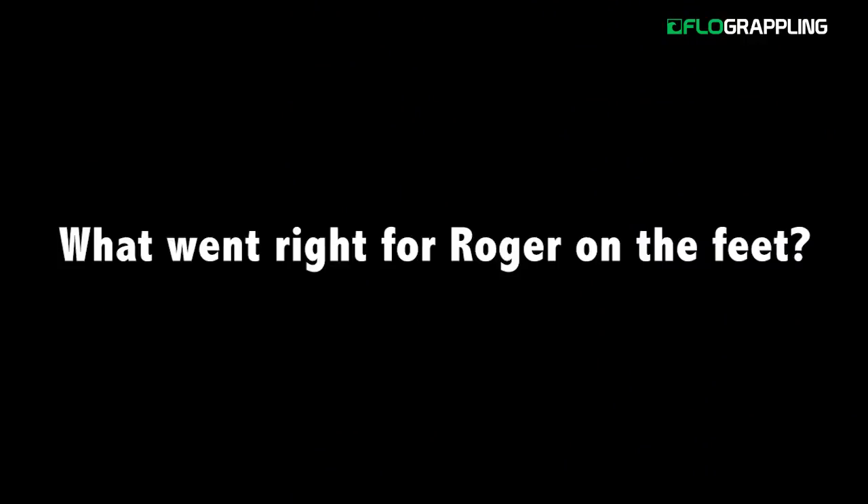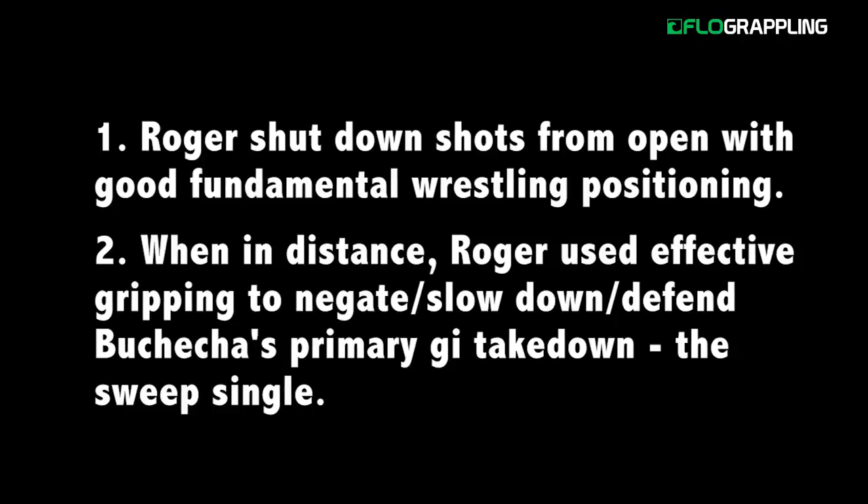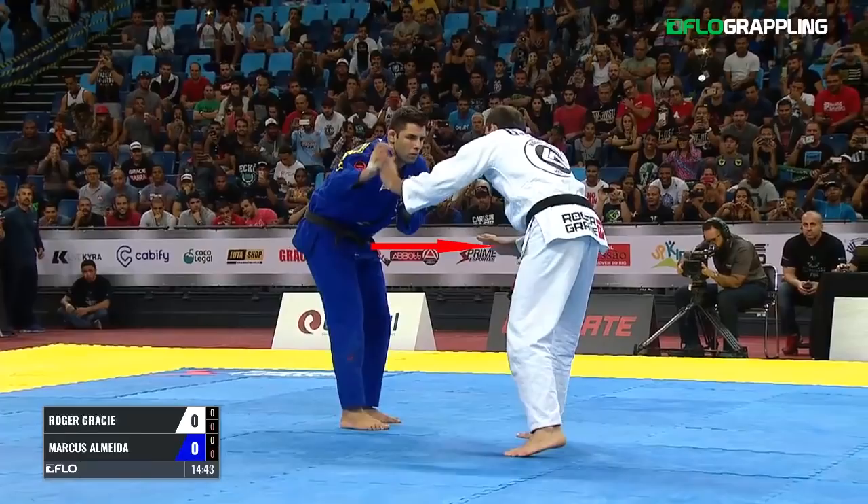First, let's take a look at the things that went right for Hodger on the feet. First, Hodger shut down shots from the open with good fundamental wrestling positioning — got his hands in the right place, his head in the right place. Secondly, when they were in distance, Hodger used effective gripping to negate, slow down, and defend Buchecha's primary gi takedown, the sweep single.